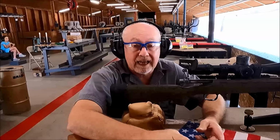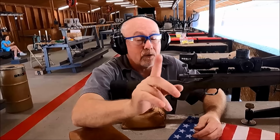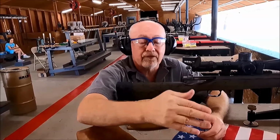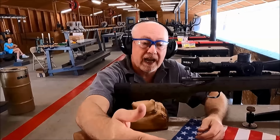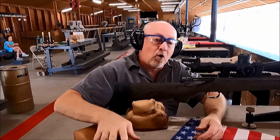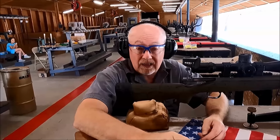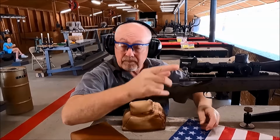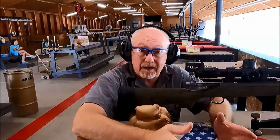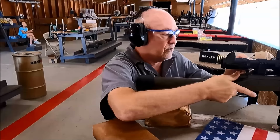If we get really lucky and it shoots really small groups, it won't be jumping, almost never. It'll be somewhere between jam and just touching. That's with Bergers, that's almost always where the very best accuracy will be. I do not like to jump a bullet, but if you recall, when we shot that factory ammo, that's jumping about 150 thou, and it shot pretty good. Anyways, all right, here goes one.